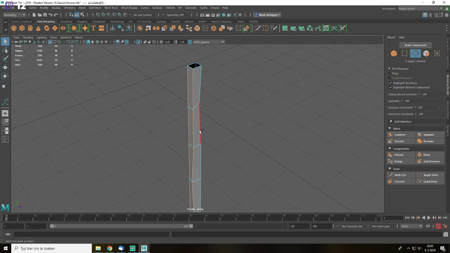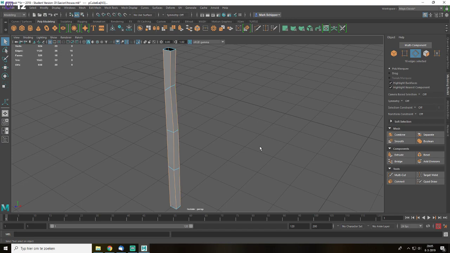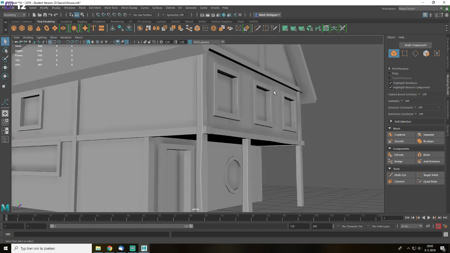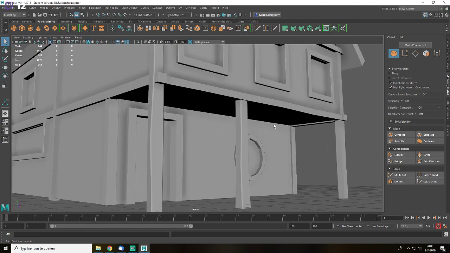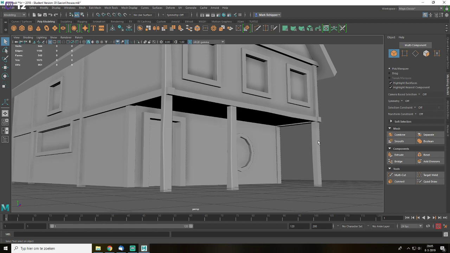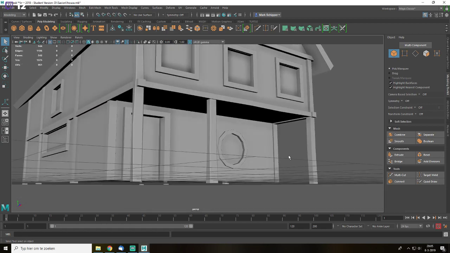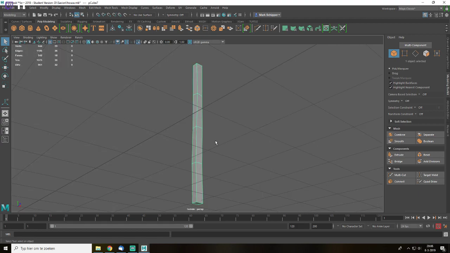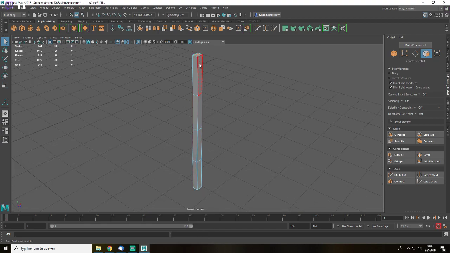Double click, and double click. And again, bevel 0.2, maybe 0.1 if you want to, but it just makes everything look a little bit nicer, right? So again, compare this one to this one. This just looks way more like an actual pole instead of something that's made in Maya. So same thing again. Delete these because I don't need them. Double click them.